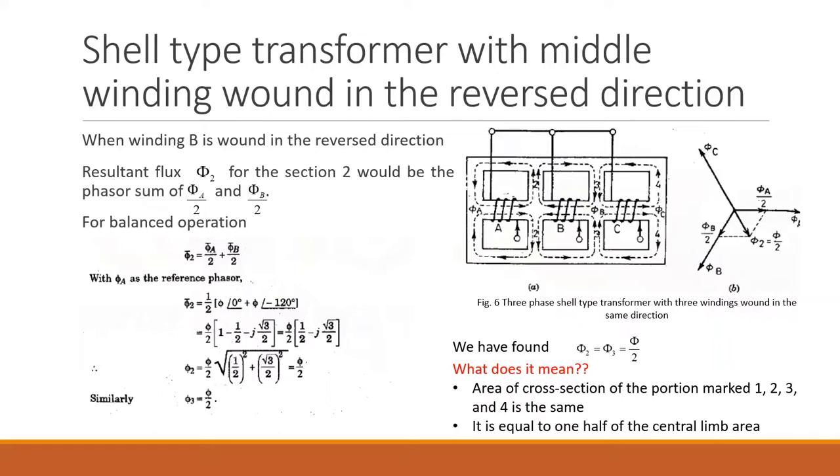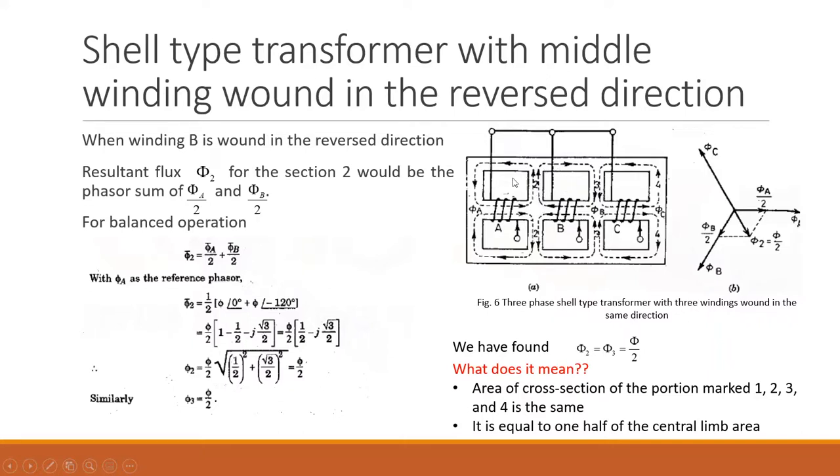So what we will do, we are going to reverse the winding direction of winding 2, basically the direction in which it is wound would be reversed. So what would happen, the flux which is produced by this transformer, its direction is going to be changed. In the previous case you could observe that the flux due to phase B, the central or second transformer, was in downward direction. But here you could see that it is in upward direction.